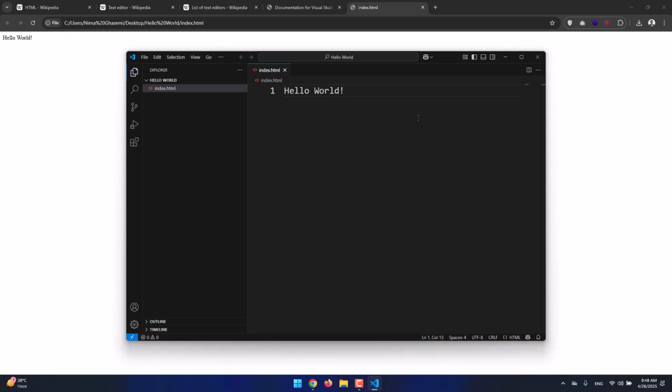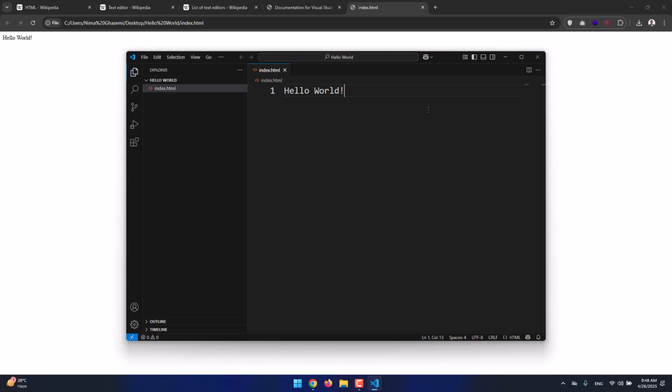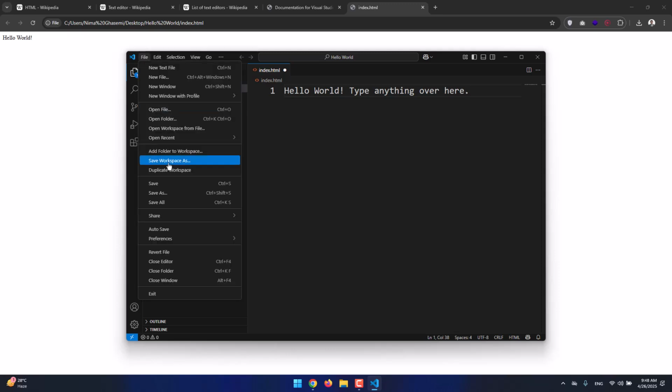But the question that comes to mind at first is that when we can do it like this, so you can easily type anything over here, type anything over here and save and see the changes over here, why do we need to follow that frame?